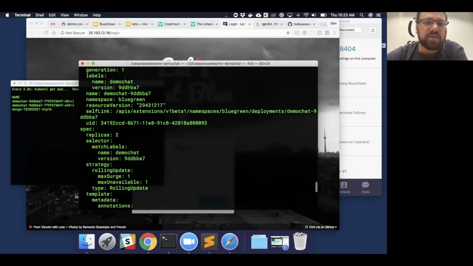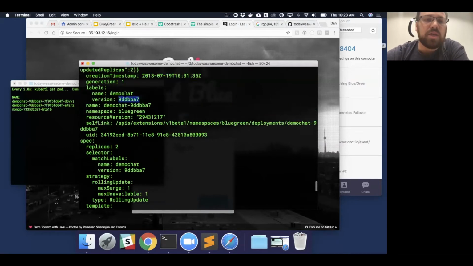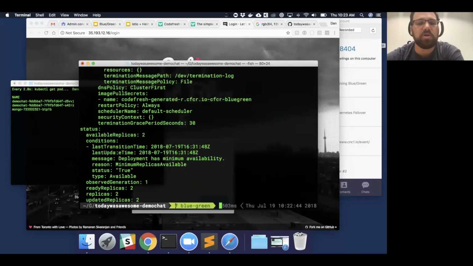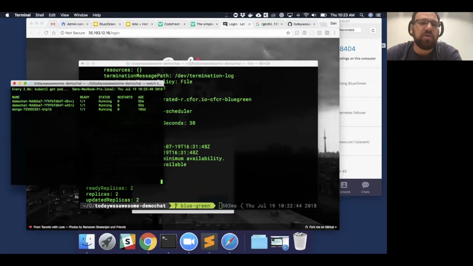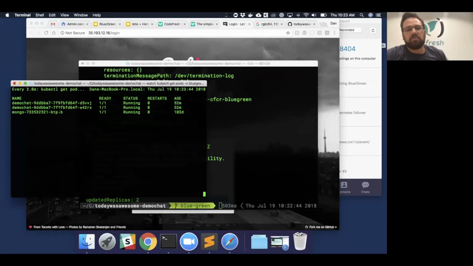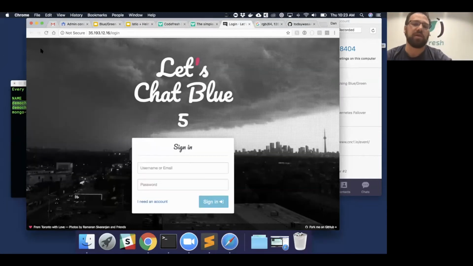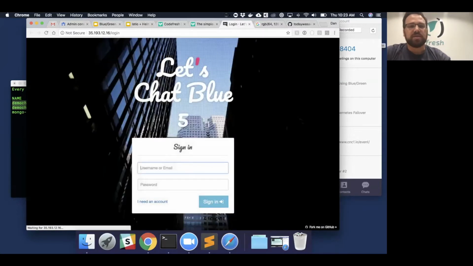But all of these versions that are in here, we can just override with our new commit sha. And you can see I've got two replicas, right? Because otherwise a rolling update would be identical. And here you can see I've got my currently running pods. There are two pods currently running, serving my blue version of my application. And if we look at my application, we can see that it is running. Everything is good to go here.